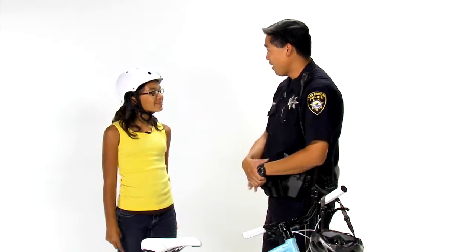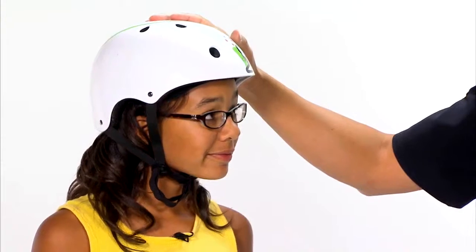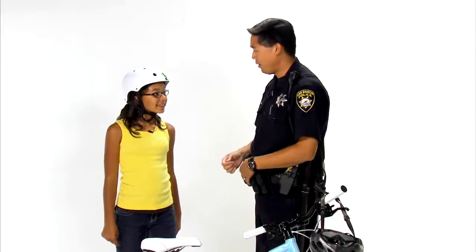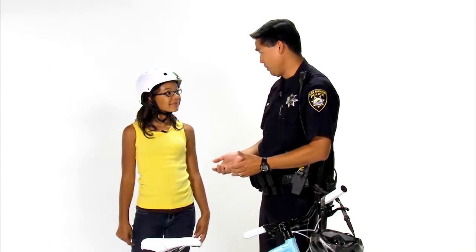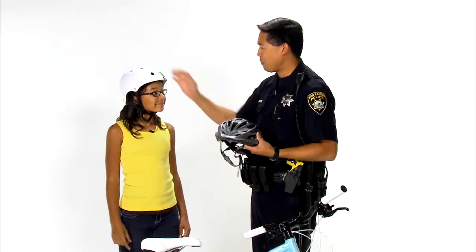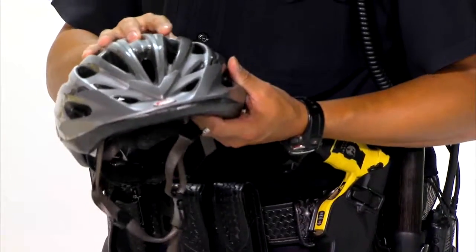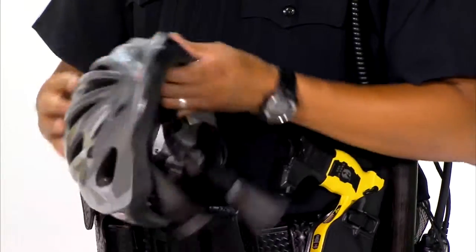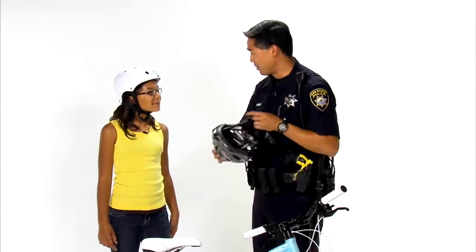Thank you, Mackenzie. So as you can see, Mackenzie's wearing a multi-purpose helmet. And if you find a helmet that matches your style, then get that one, but make sure that it's a well-rated one. Most newer helmets today are rated by the Consumer Product Safety Commission, or Snell or ANSI as well. Mackenzie's wearing a multi-purpose helmet. It could be worn for different types of things. But in terms of bicycle helmets, there are more specific helmets that are specially made for bicycle riding. But mostly the same thing. They're all made of polystyrene foam that protects your head in the event of a crash.